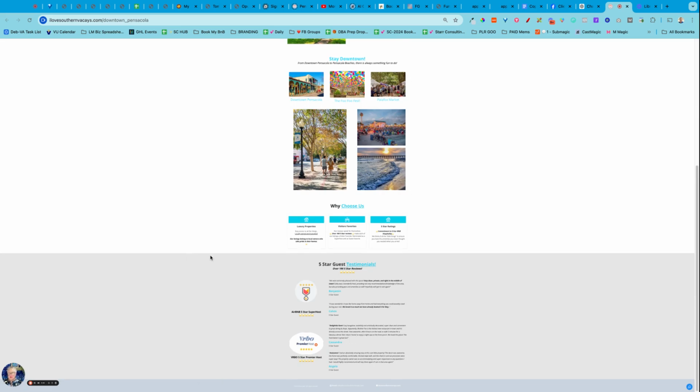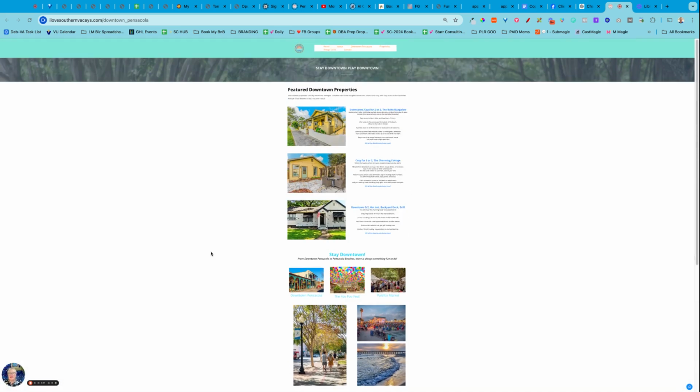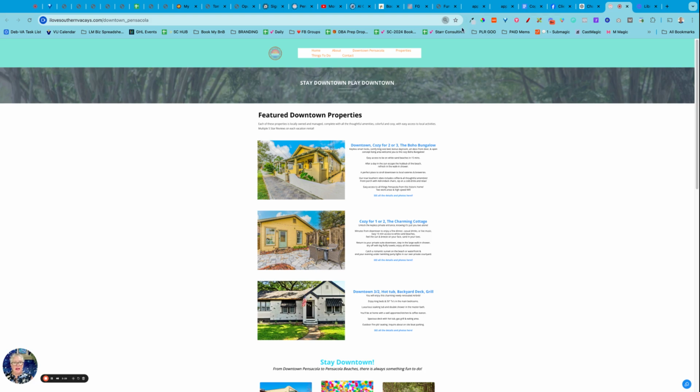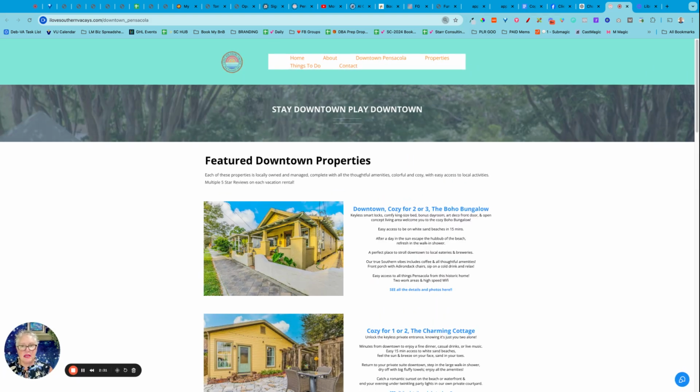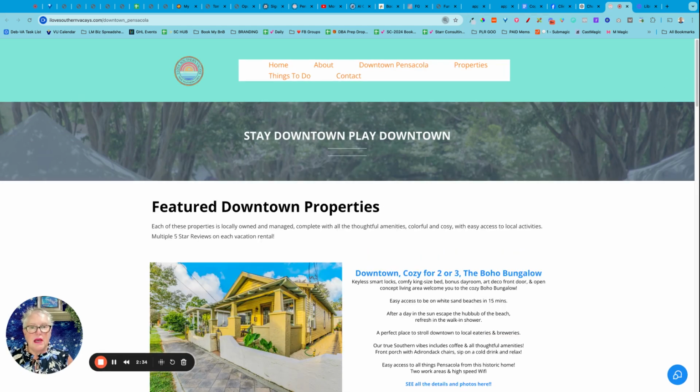So the first thing right off the bat is because our eye gets tired, we need to break things up. I always recommend using multiple sections because then in each section you can change the background color. You can do special formatting just for that section. So don't be afraid to use multiple sections. Now let me zoom back in and let's take a look at what I like and what I don't like.